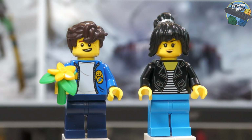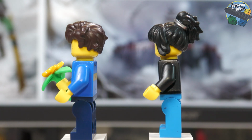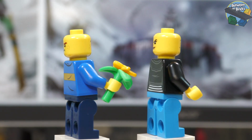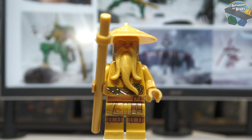So taking a look at the minifigures now, this is Jay and Nia. They both have nice printed torsos on the front and on the rear. Both have alternate faces, albeit looking a little bit more angry. This is likely to be the most sought after minifigure in the set.